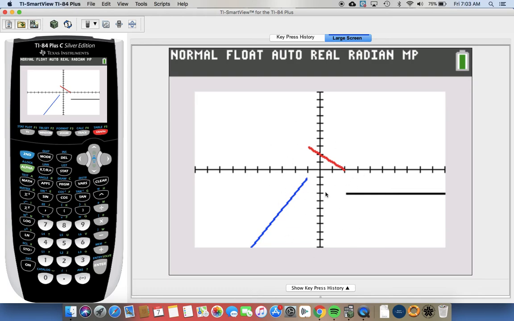So notice it looks the same. Again, just like on Desmos, it's not going to show you those open and closed points, so it's up to you to understand where those are at, but then you can also use that to help you answer questions on the homework. And also the advantage is you also get to use it on the test.